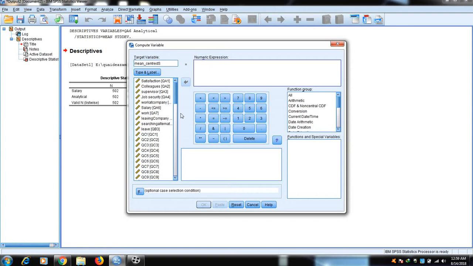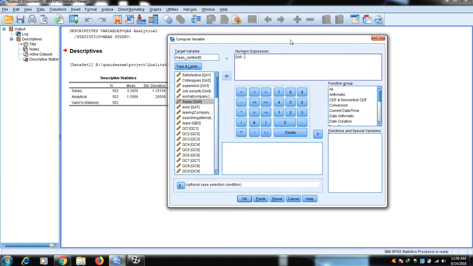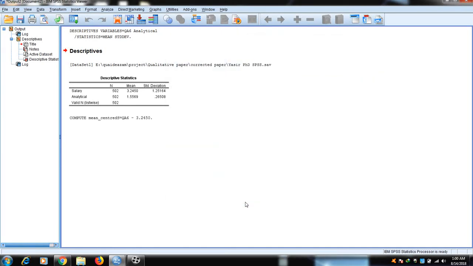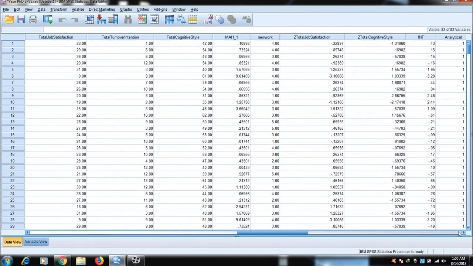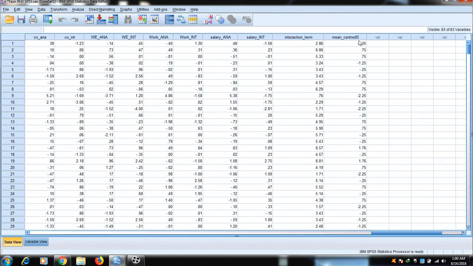Okay, first of all click the salary here and minus, what is the mean? 3.2450. Okay, click OK. There is a new variable created in your data set. You go to the end. This is the mean centered salary.